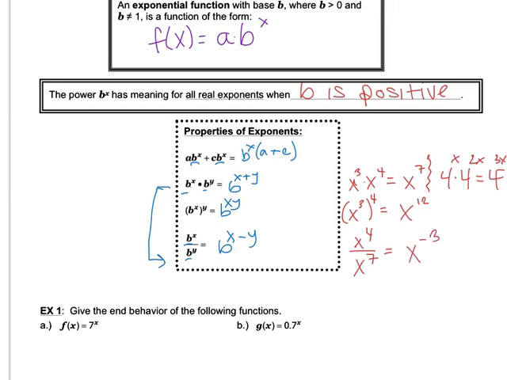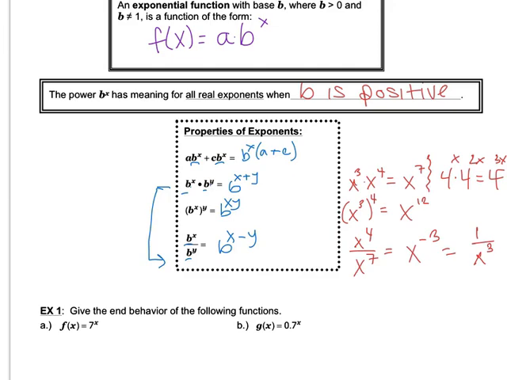And I'm hoping you all remember that a negative exponent means we should rewrite it with a positive exponent, and that would turn into 1 over x to the positive 3. Or you can think of it as, when you've got a fraction like this with exponents in the same base, the larger exponent is down here in the bottom, so just subtract 7 minus 4, and since 7 was larger, that's where your variable remains with the new exponent of 3. So that's a quick review on some of our properties of exponents.